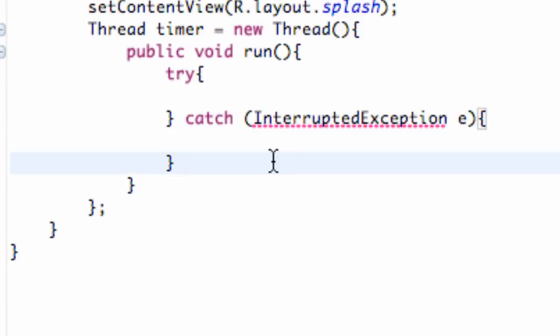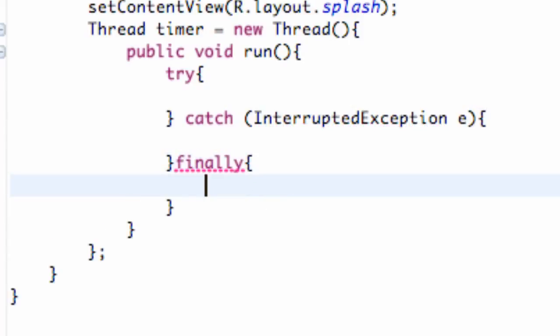And there's where we're going to try and catch those exceptions. And the last thing we can do is do a finally method. So there we go. Within our run class we have a try. We're going to try to do some methods or try to do something. If we can't do those methods, or if our application's running too slow for some reason, it's going to catch the exceptions, and we can use that for debugging. Like write a note to ourselves within here so we know which thread is going slow or not working properly. And then finally we can do this method after we've done that. After we've tried something, we can do something finally.